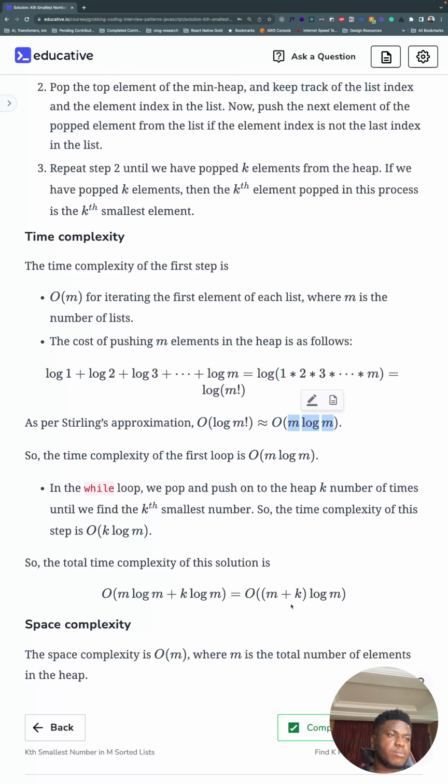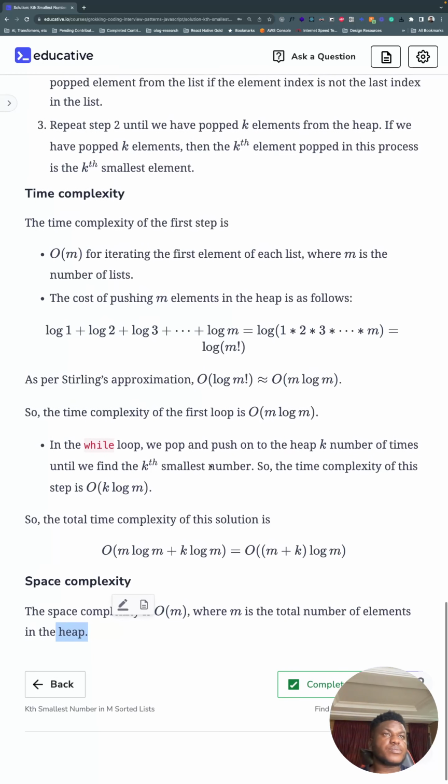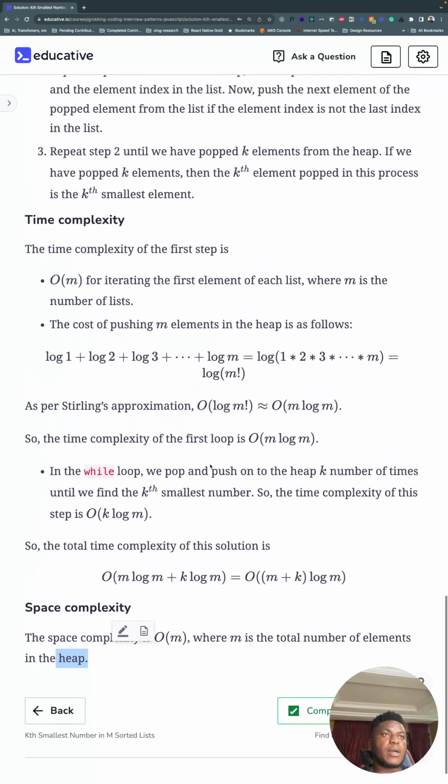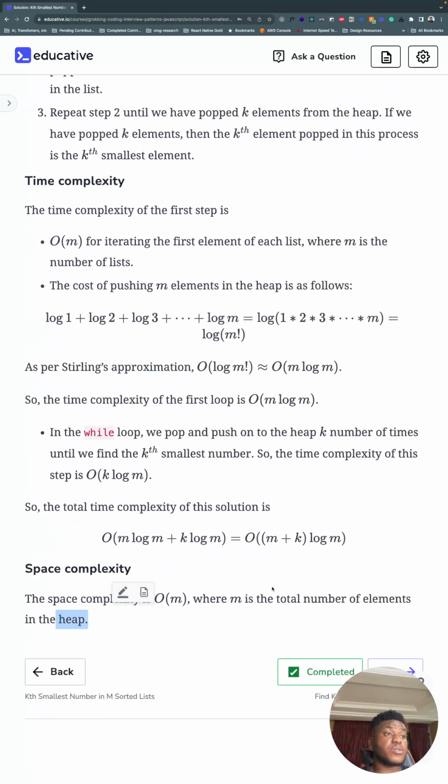So m log m is a good approximation, honestly. And then the space complexity is O of m because of the total number of elements that get added to the heap. So yeah, in the worst case, you would end up adding every single thing to the heap. So there's that. That's all.